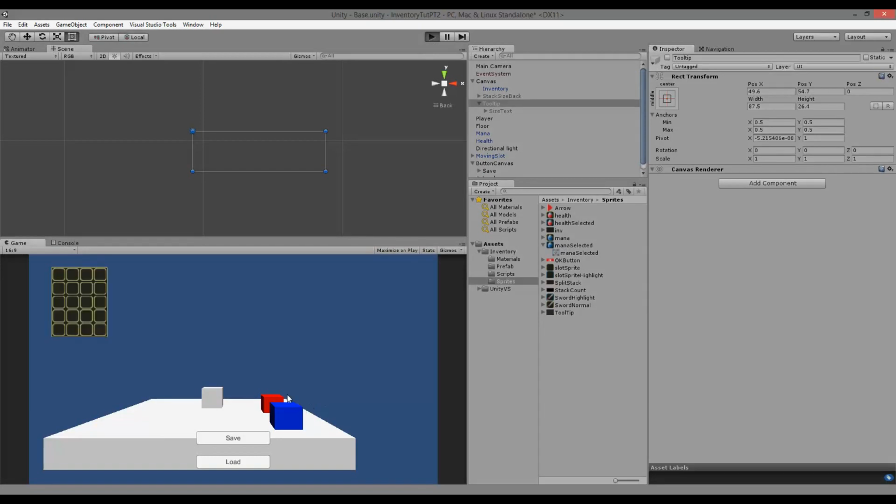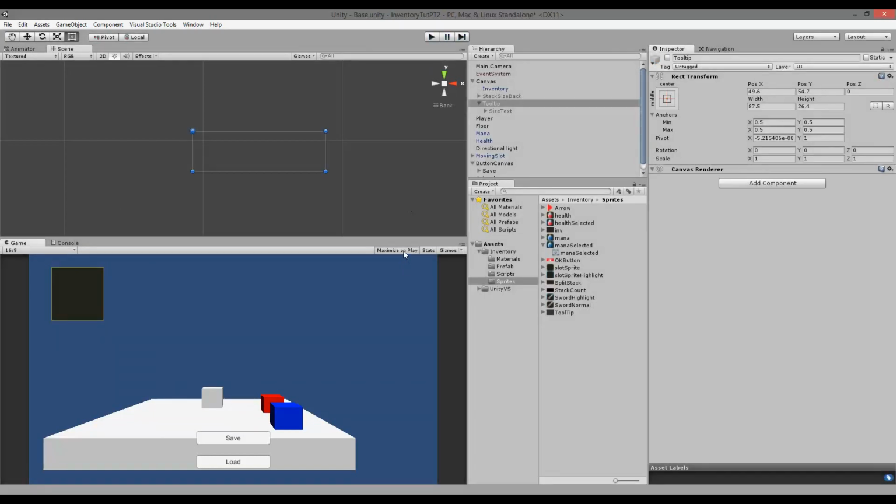Let's give it a try. Now nothing is coming up when I'm moving around on the empty slots. If I pick up a mana potion, the mana potion jumps up underneath here, and if I pick up a health potion as well, it's going to say mana potion underneath. But now you can see that it's actually placed at the correct position. Just going to make it large so we can see a little better.